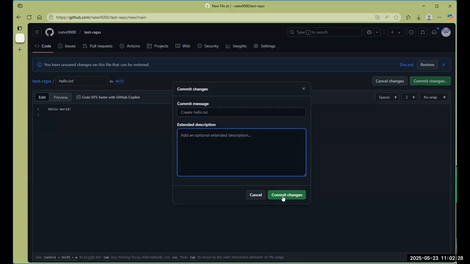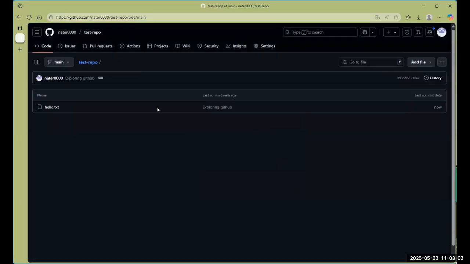But it's a way for me, or other people who look at my repository, to know why you are doing this. Why are you adding hello world? Why are you adding this file and not any other file? You can put a description here if you're being kind, like exploring GitHub or whatever, like creating a new file to tell the world hello. Well, it doesn't, but it's optional. We can see where it goes. So committing, now you have a file in your repository.